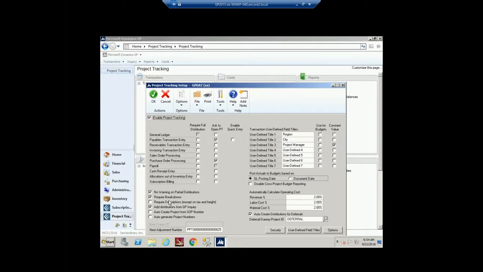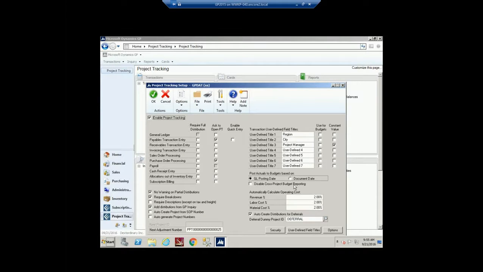So for instance, if travel expenses was something you were tracking for multiple projects, you would likely have multiple travel expense GL codes, one for each project. By adding in project tracking to your GP install, you would be able to limit your GL codes to one travel expense account. Anytime you're entering a transaction in GP that's for a travel expense, you would use that single GL code and then tag that transaction to a project and use the breakdown code called travel expense. Breakdowns are also the values that you're going to budget for within project tracking.